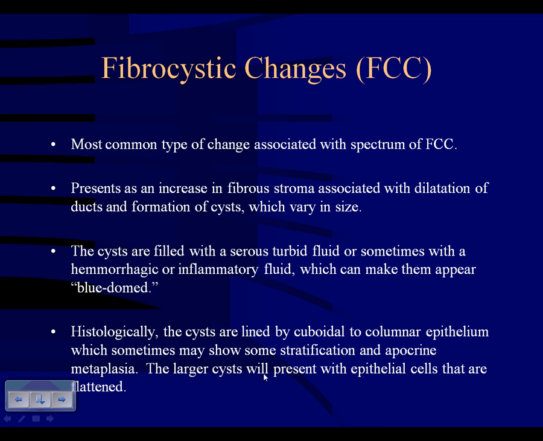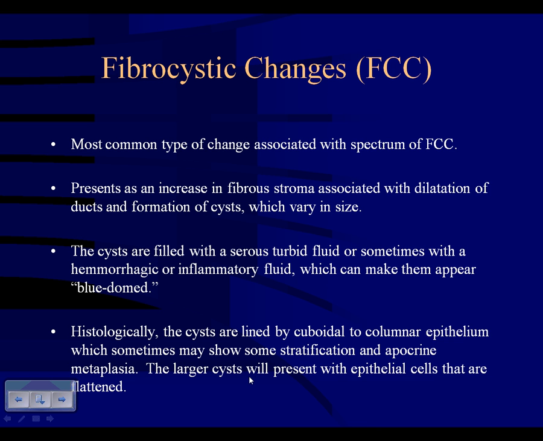Now on histology, these cysts are lined by epithelium that's either cuboidal to columnar, depending on how flattened it got from all the cyst fluid that might be in there. But one of the other things that tends to occur in ducts that have undergone this dilation and have all this fluid collected in them is something called apocrine metaplasia. That's another thing that's unique to the breast that you're going to learn a lot about on cytology. So what happens is the ductal cells become metaplastic and take on this granular appearance to their cytoplasm, and that's called apocrine change or apocrine metaplasia.